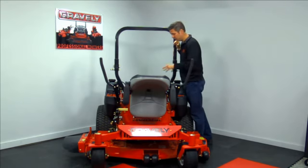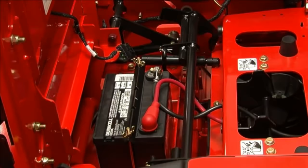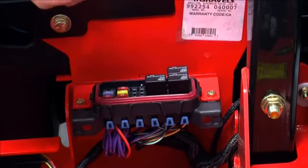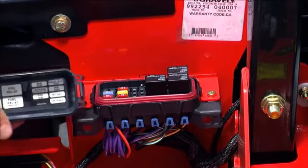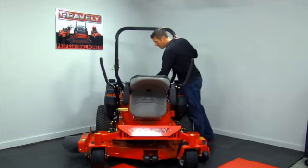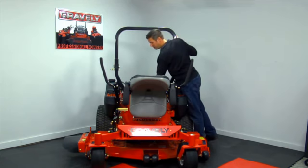In addition to, as you can see here, having easy access to your transmissions, you also have access to the battery. If you need any type of maintenance to that battery, you can have easy access to the battery. And then as I have this open, you can also see our fuse box that we've updated and changed for model year 15. So instead of having inline fuses and searching for a fuse that may have blown, now you have all your fuses located in one central location within the cockpit area of that operator.